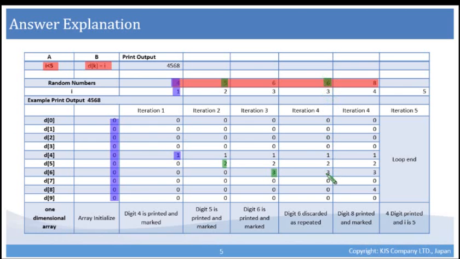Is d of 6 equal to 0? Well, we can see it's not equal to 0. It's equal to 3 from the previous iteration. This means that we generate another random number, 8, and then follow through with the same algorithm to set d of 8 equal to 4. On the fifth iteration, I doesn't hold through the condition, so the loop ends, and therefore our output is shown up here as 4, 5, 6, 8.